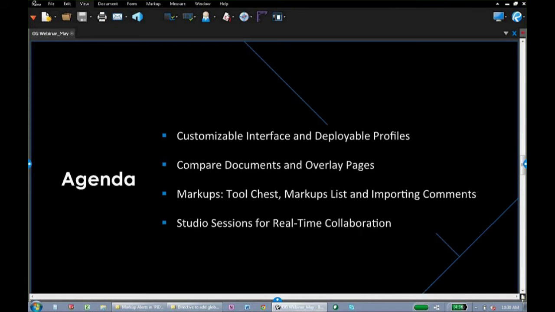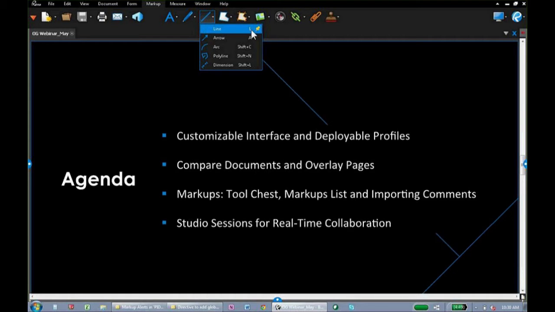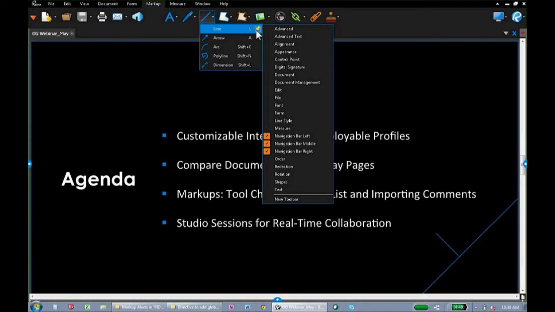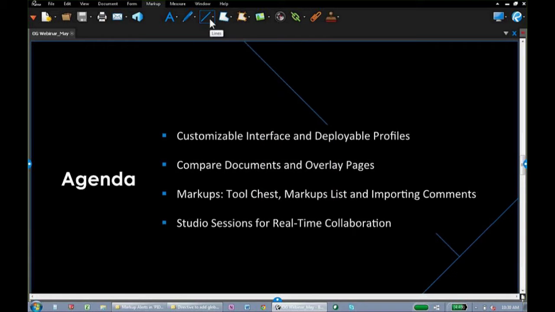And let me walk you through a few parts of the interface just so we can get our bearings. You'll notice that up here at the top, we've got a menu bar. When I click on the different menu items, you'll notice that I have icons that change here on the command bar. These different icons allow me access to different functionalities in Revu. For example, this is going to provide me some of my line markup tools. I can hover over any of these, select them. I can also use the quick key associated with that, or I can also pin that respective item to any of the toolbars. Now notice I only have 3 toolbars turned on at this point, but I can turn on additional toolbars if necessary.